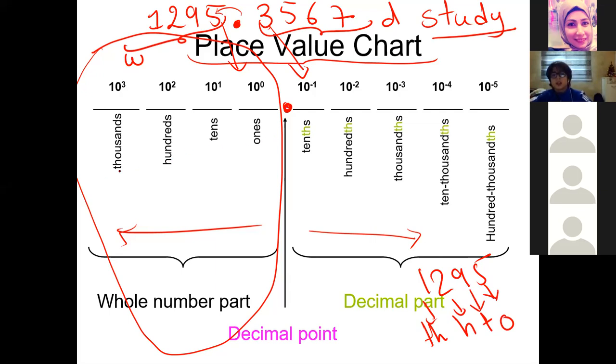Is it clear the whole part? Yes. Whole part easy. It's the same as the whole number. Ones, tens, hundreds. But in the decimal part, wait. Now we will start with the decimal part. But is it clear the whole part? Yes. Okay. Ones, tens, hundreds. كمان فينا نكمل 10,000, 100,000, then million, 10 million, 100 million, then billion, and so on.